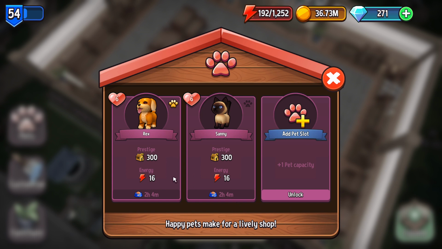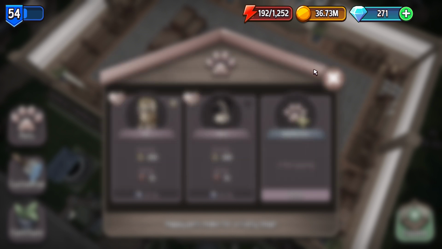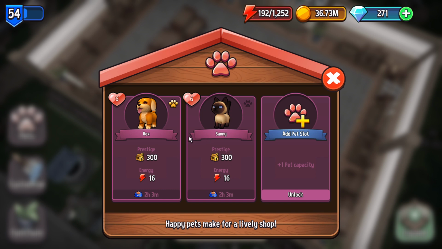First one is the cheapest one. Then the second one, I actually completely forgot what the price was. I think it was either 5 million or 15 million. I'm not sure which one it was, to be honest with you, but you'll be able to see it for yourself, because once you get the first pet, you'll be able to check what the price is for the second one. And the third one is actually quite expensive. It's 15 million or 2,000 gems, so I'm still working towards that. But yeah, you can basically check those out from here.